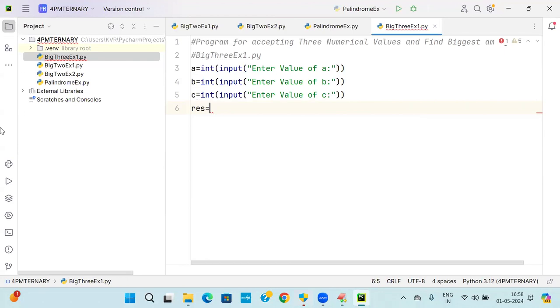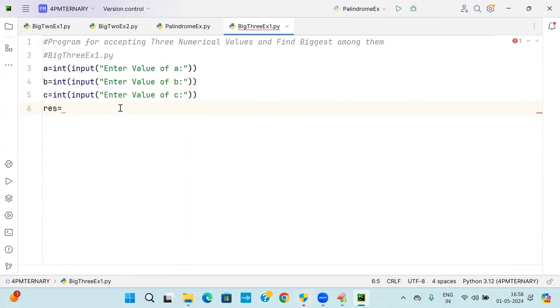Now I'm going to write. Beautiful code this is.